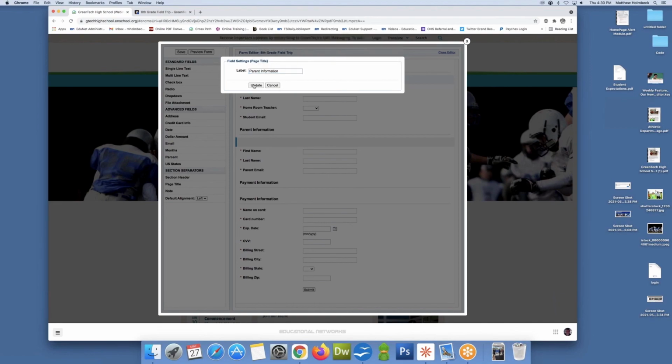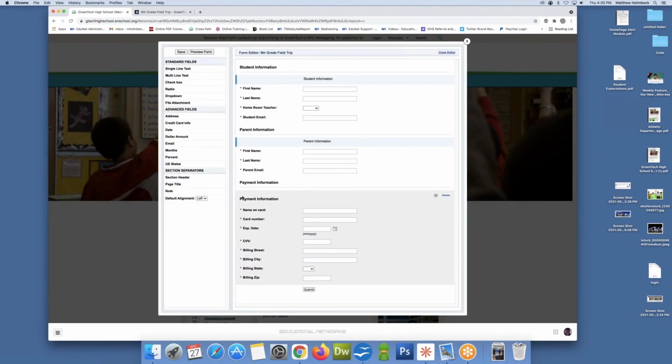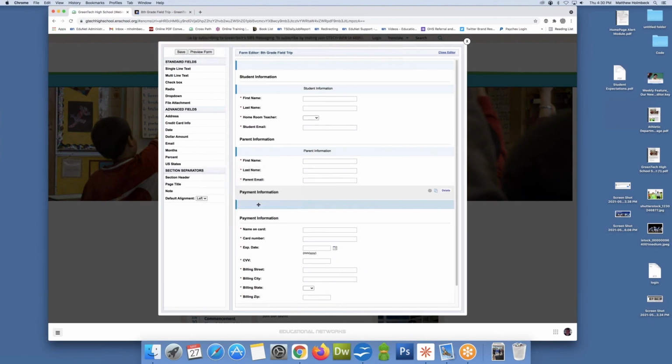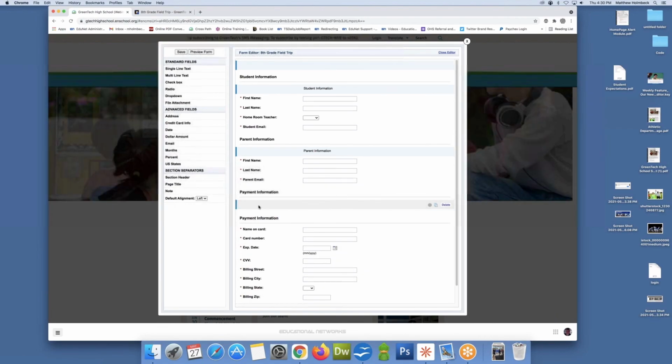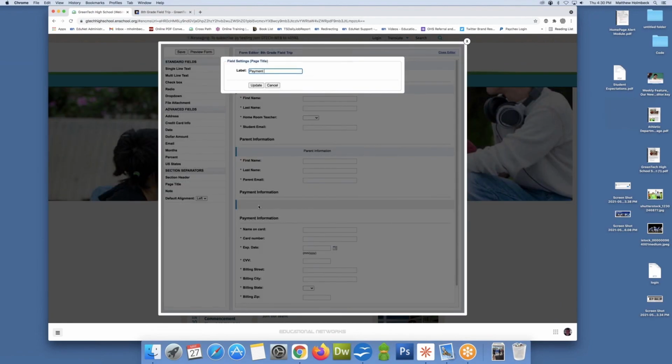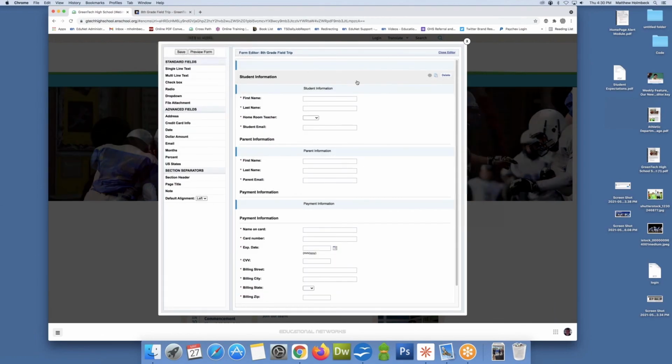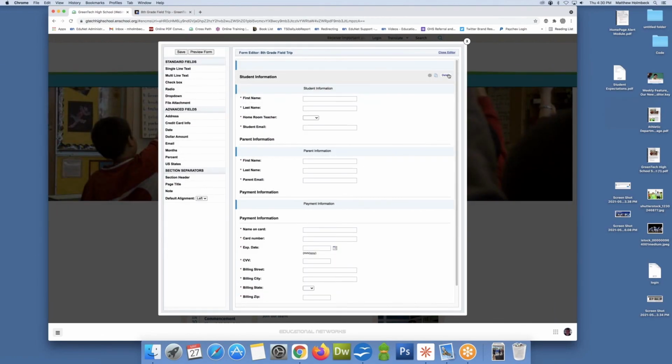Make sure we update that, and then we're going to come down here and do one last thing, which is going to be our payment information. We're going to update those. And like Ryan said, we can delete the headers. We don't actually need those. Those are just placeholders.